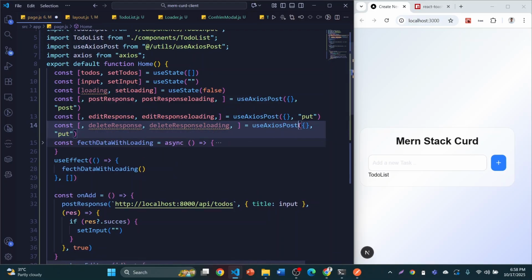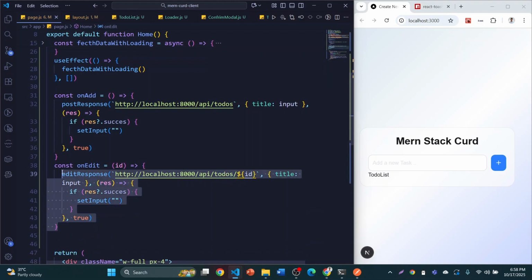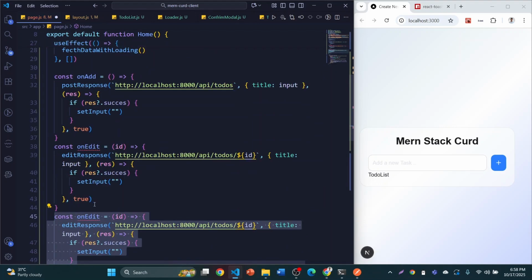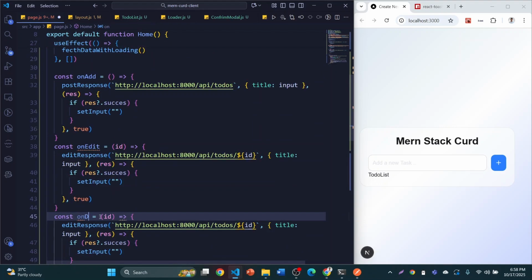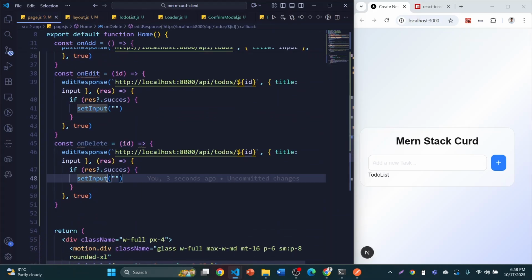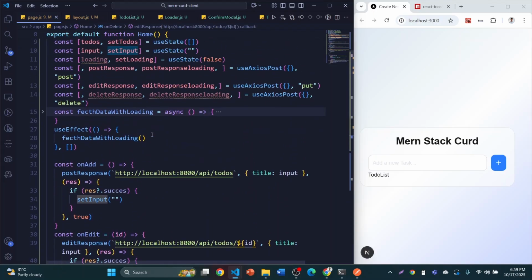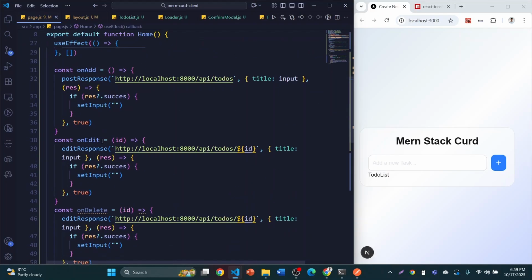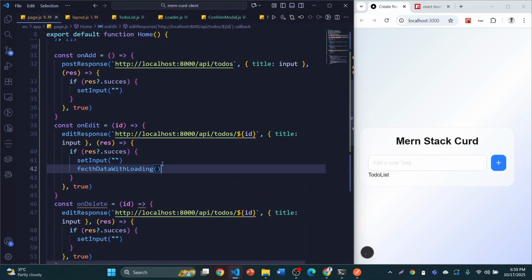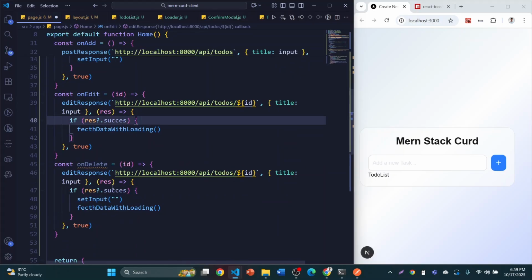So we have the post, and the delete option. Here we can just copy the same, just we need onDelete. One thing, in the delete option we can't directly delete it. When the response is a success, we need to call this function as well, in the case of delete too.